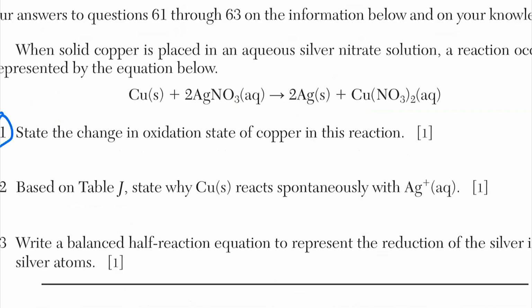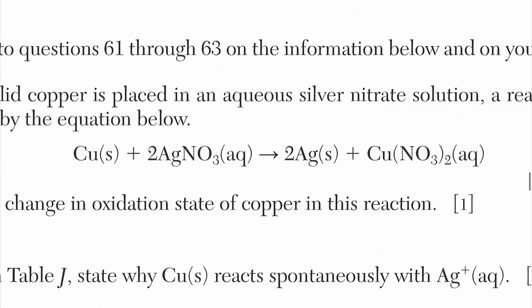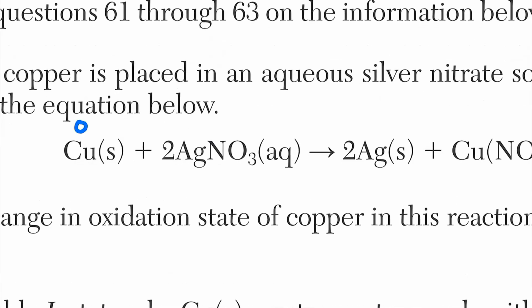Okay, party people, we've got to know that the copper is a standalone element. If it's standing alone or just bonded to itself, you've got to know it's an atom, right? And I say atom, you should say neutral. Atom, come on, say neutral. Atom, neutral. Atoms are neutral because their protons equal their electrons. So standalones are zero. They have no charge because their protons equal the electrons. All elements or atoms in the periodic table are written as atoms. So the atomic number is equal to the electron number.